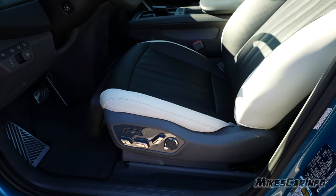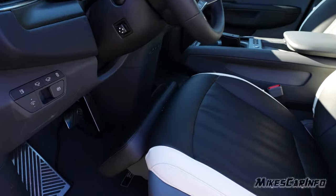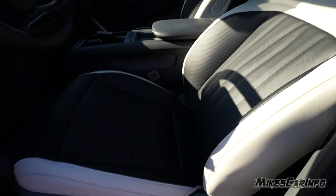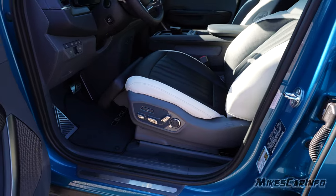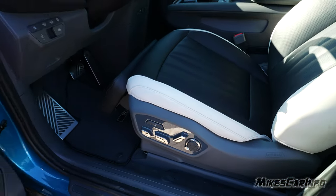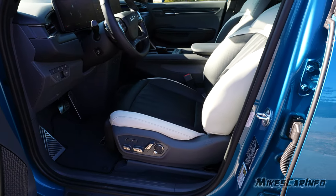You see it's going into the full recline mode. Lifting this up. Lifting that whole thing up like so, and kind of put you in a reclining position, basically. Definitely not going to drive like this, but this is a good, nice, comfortable spot to take a nap if you're charging and you got a slow charger or something.